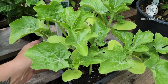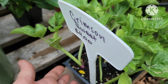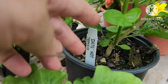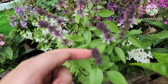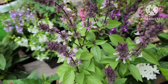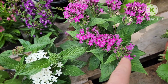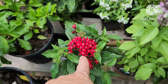Then I got some crimson sweet watermelon starts. I did not mean to steal their sign, but they saw it and didn't take it back. So I also got a datil hot pepper here. They had Tulsi holy basil, so I got some of that. I've got, I don't remember what these are called. I just had it in my mind, but they were cheap. So I got three colors. I got the purple, I got the white, and I got red.